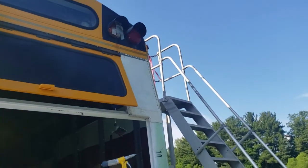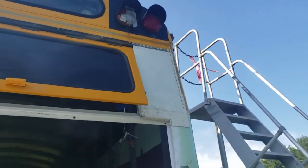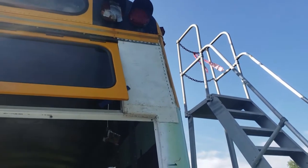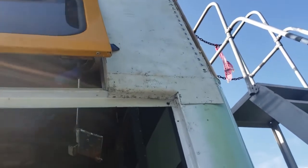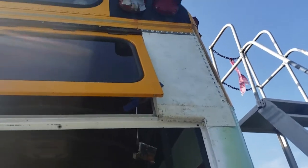Okay, so I have that side as well over here connected on 2 sides with rivets. Now I'm going to use 3/16 rivets on the bent pieces inside the window and inside the hatch. We're going to put some rivets in there to hold those flush as they can be.